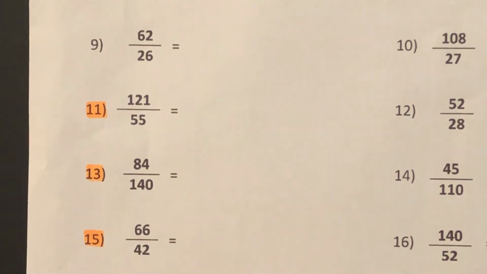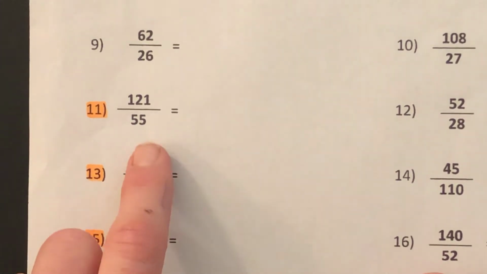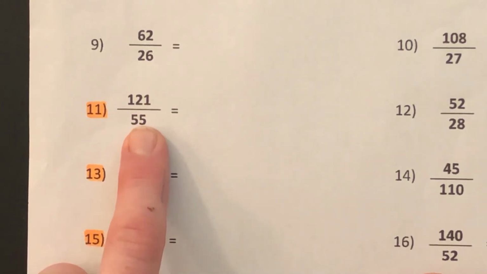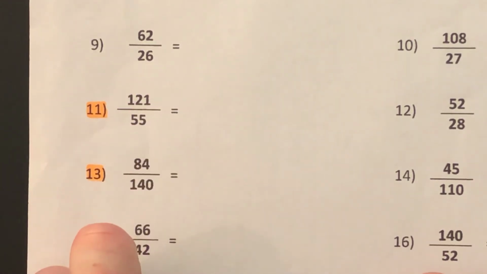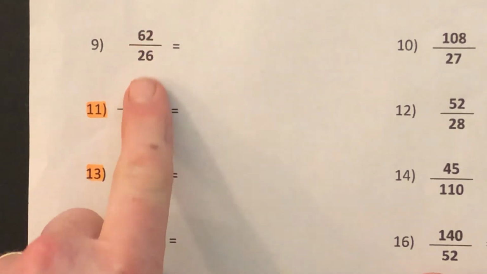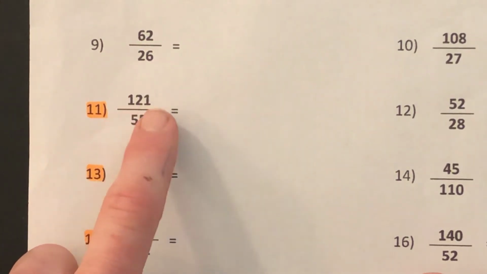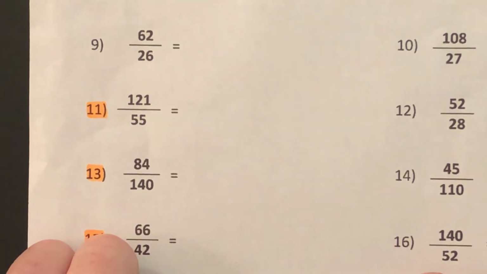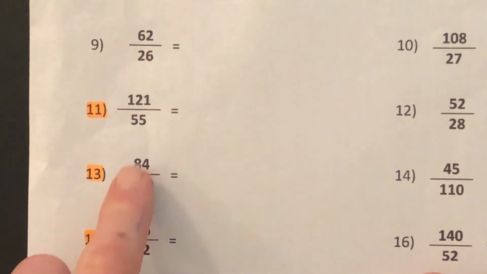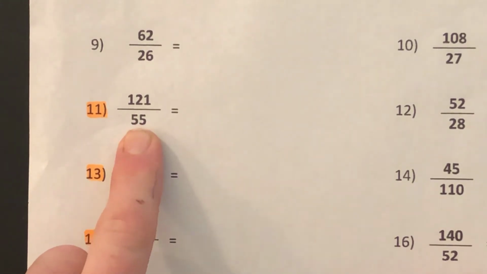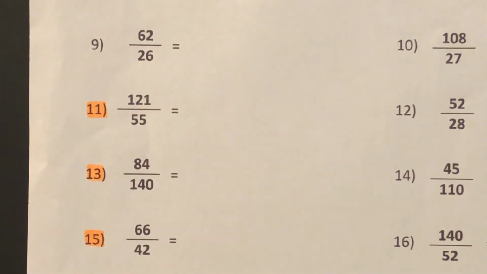Let's see, I'm going to check my divisibility rules. They're not divisible by 2. They don't end in 0, 2, 4, 6, or 8. If I add up the digits, that's not divisible by 3. This one's divisible by 5, but not that one. I'll just put it this way. They are divisible by 11. I bet you didn't think that. I could go all the way up through the numbers, but it's 11.